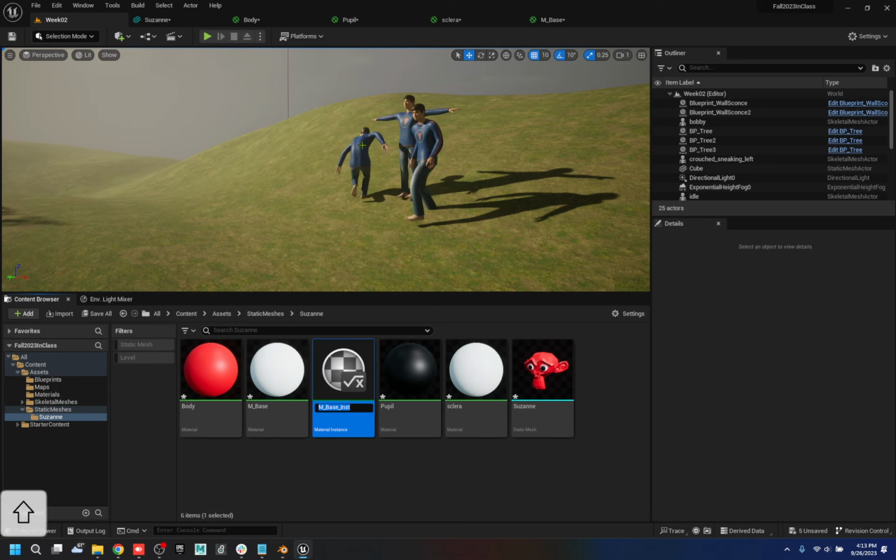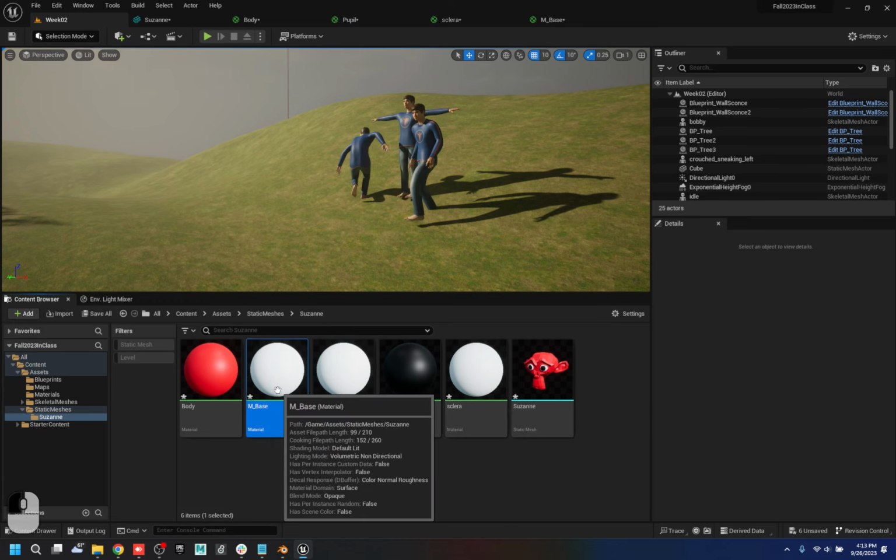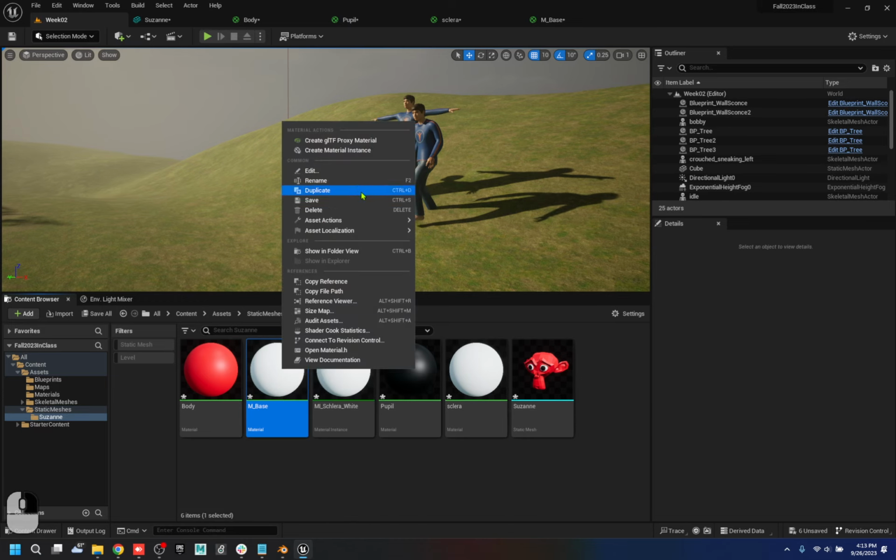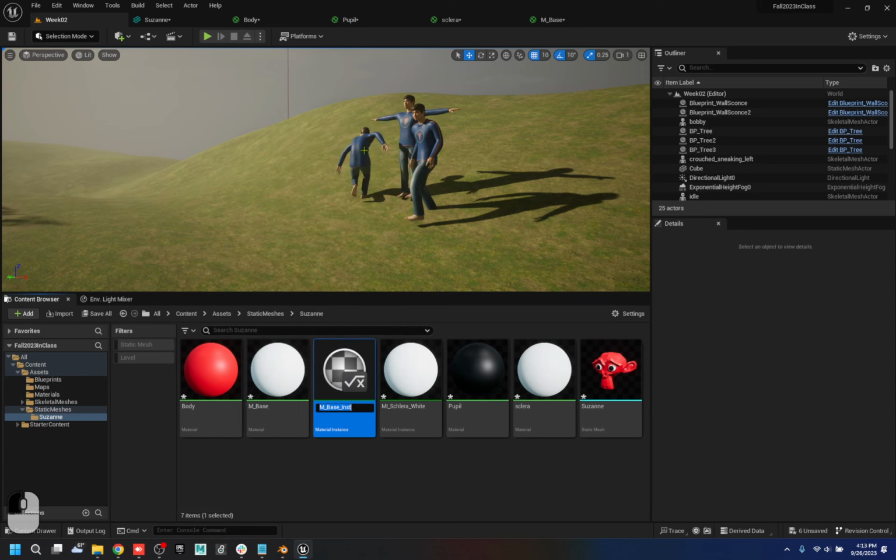And then my style guide says I do MI for material instance, and maybe call it sclera. And I might have multiple scleras, so I might call this one white, right? So that's fine. White is white. We're going to have another one called MI pupil, MI underscore black, because we might have different colors.